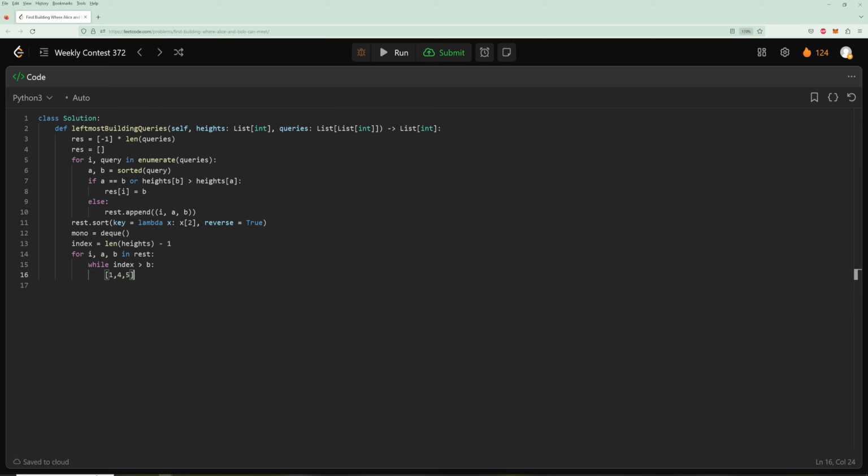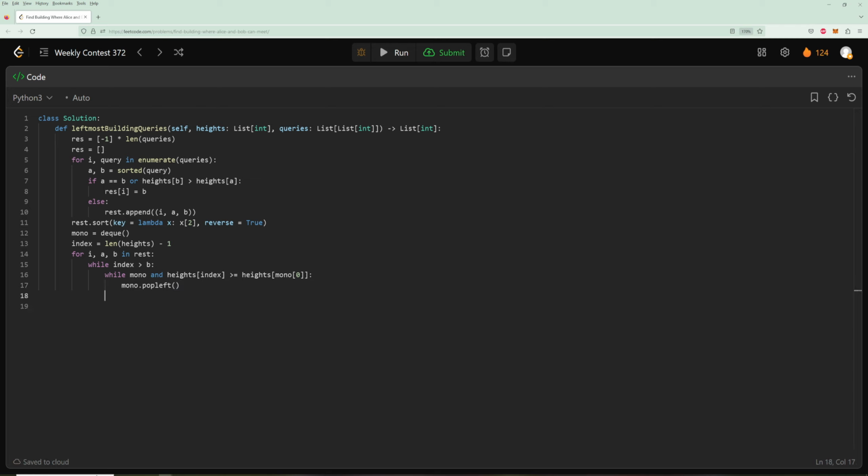But before appending, like I said, if we have a number that's bigger than all these, like a 6, we need to keep popping from the left, because these are all redundant, right? If you have a bigger building that's before anything else, that's always going to be the best solution. So we'll say while the stack exists and heights at index is greater than or equal to the front of the stack, right? If you have a 6 and another 6, you still want the one that comes first. So it's basically a monotonic increasing stack, but you're building it backwards. Normally you're building from the right. Now we're building it from the left using a queue. So we'll say mono.popleft.